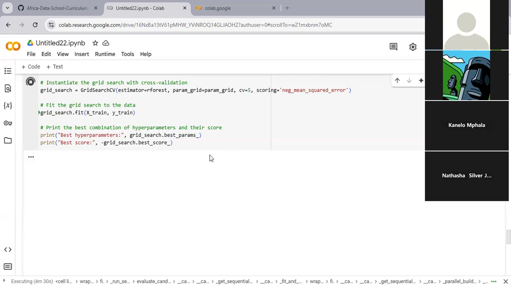So what I want you to do, from your end, is let it run. It will give you the best combinations of the models that you can use.